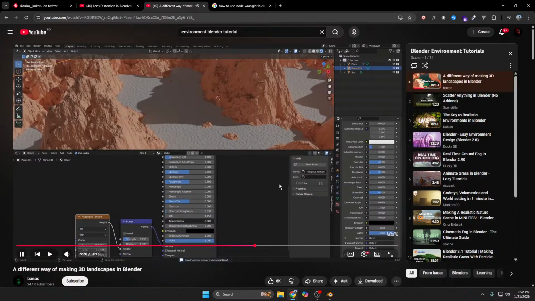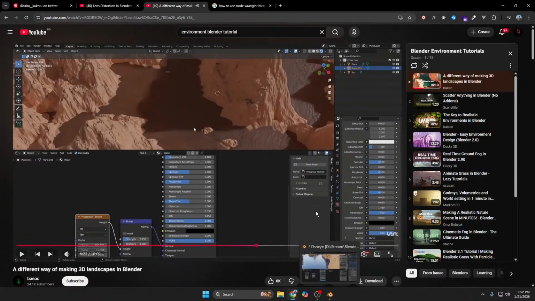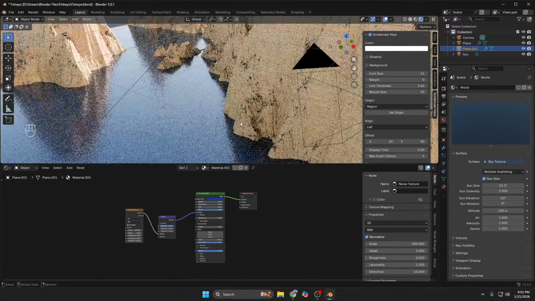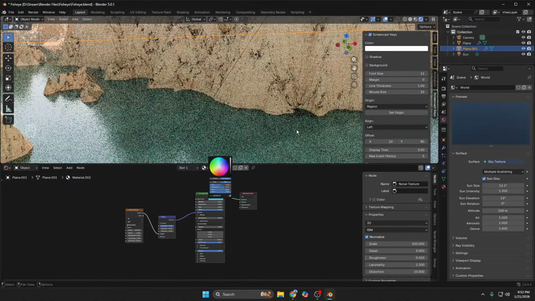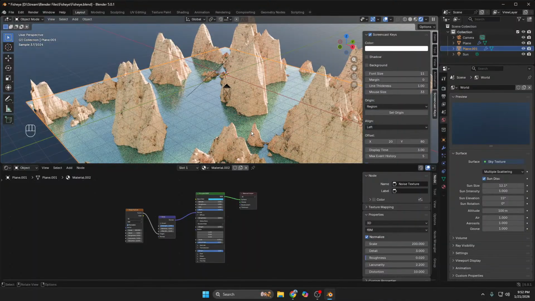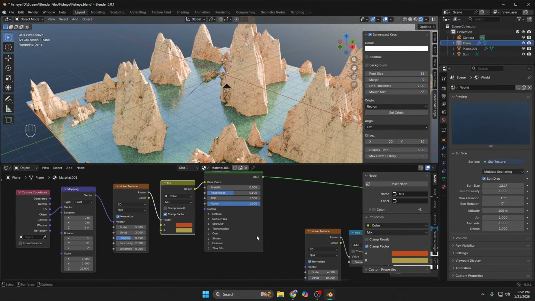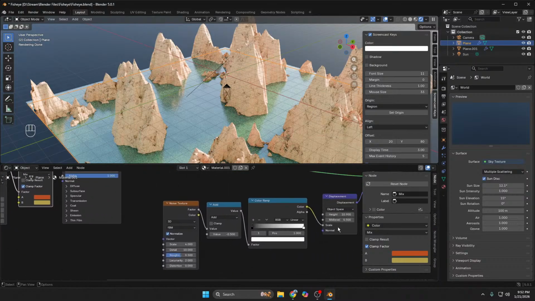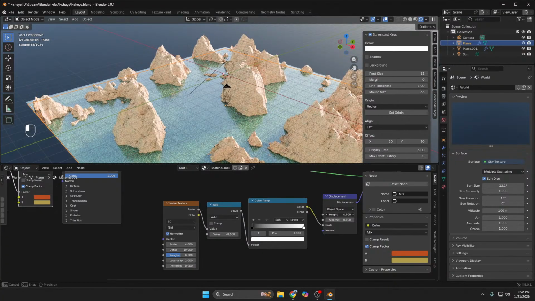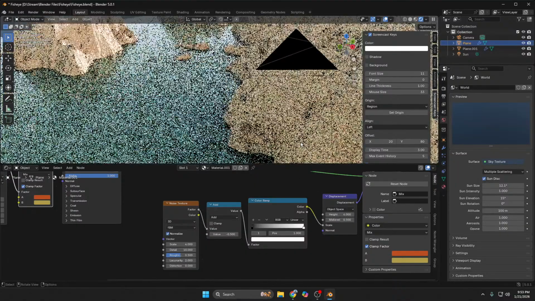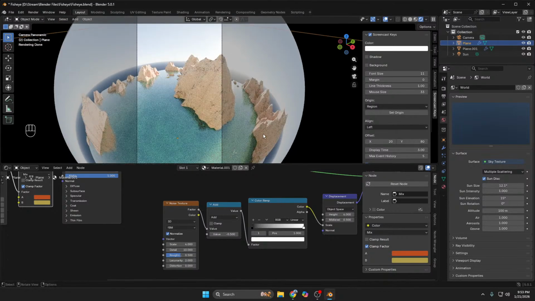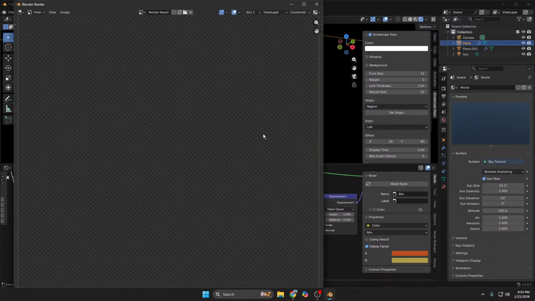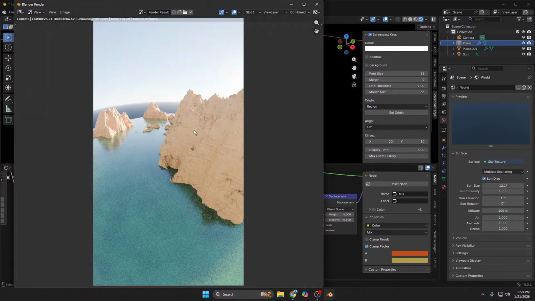Now set the transmission to 1, and it should look okay. It's not that bad.